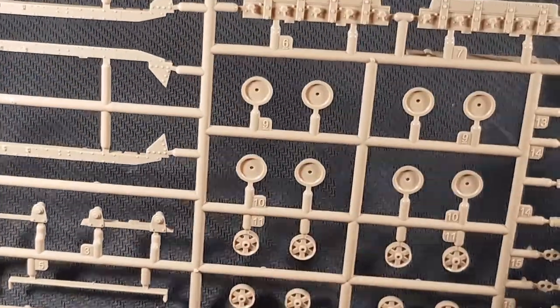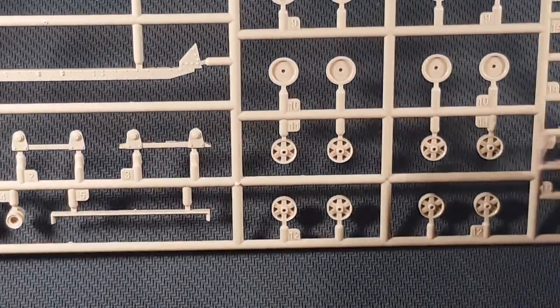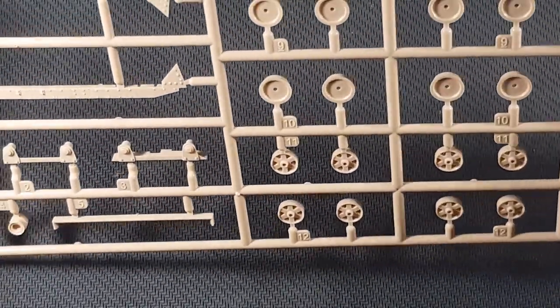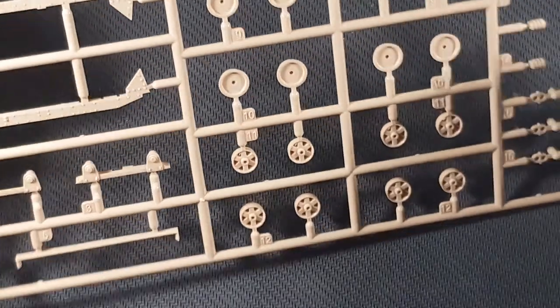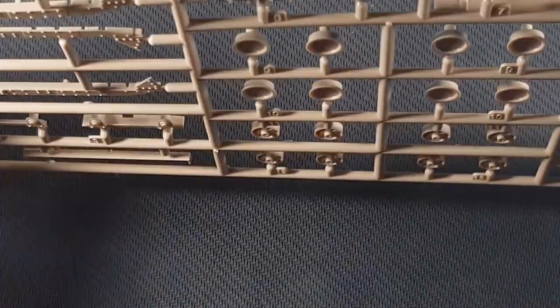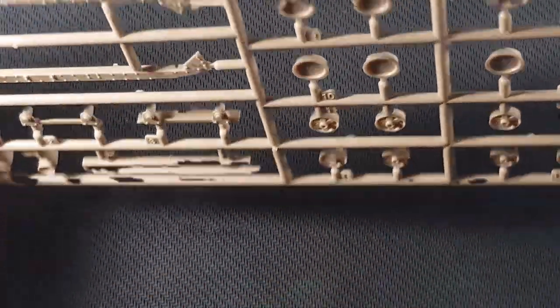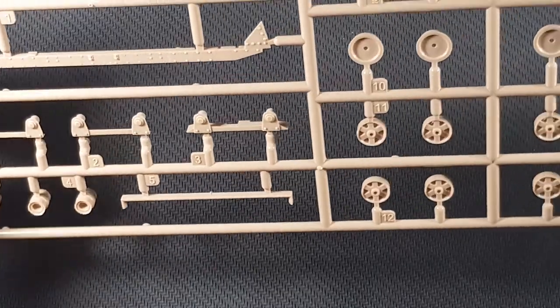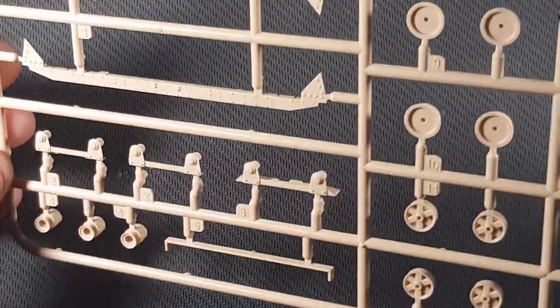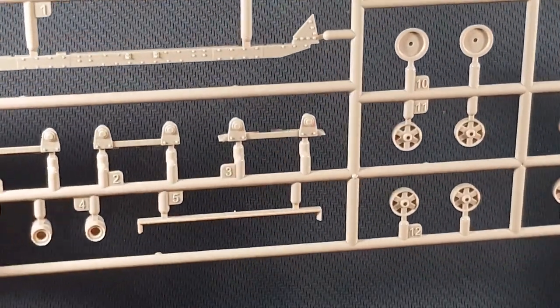It depends on how detailed you want this model. I'm not too sure yet, but I'm probably leaning towards painting the wheels separately and then putting them in, and then masking it up and painting all this. It's going to be a tedious job, but I think the results at the end will be worth it. So we've just got more of the suspension section here.